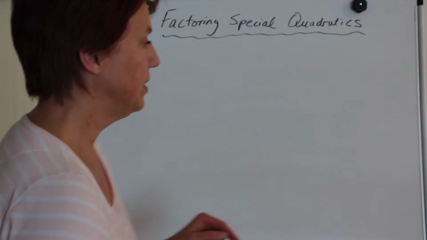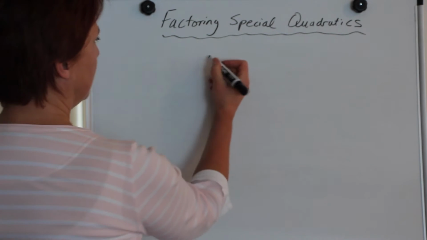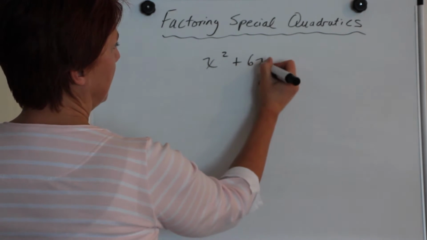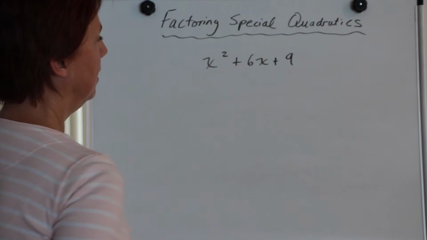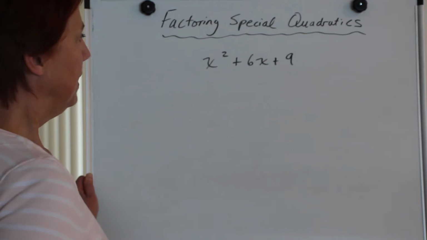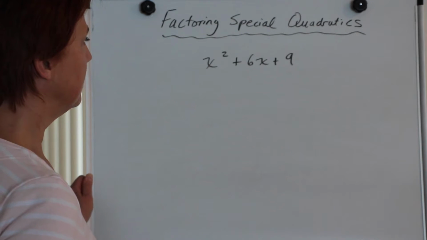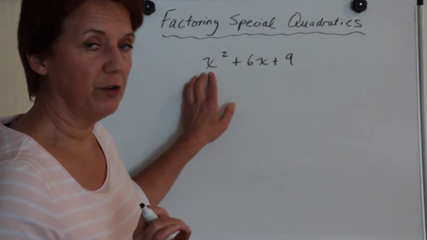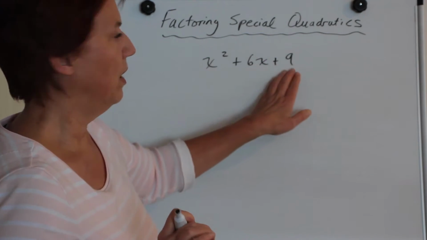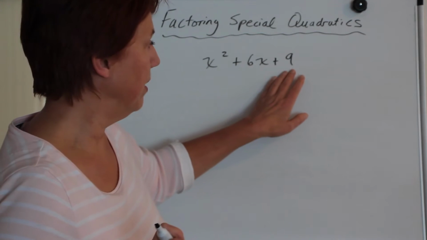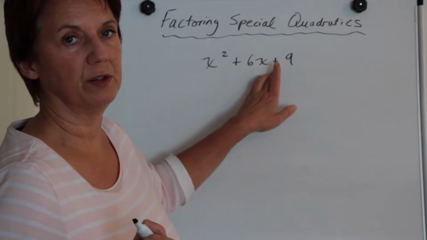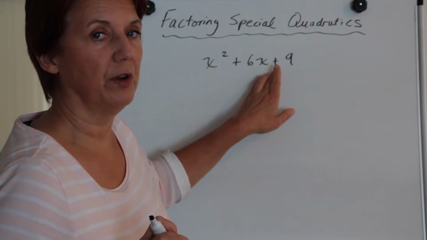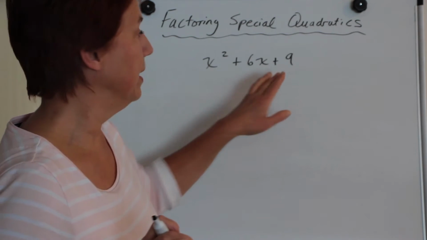And what I want to talk about today is something called a perfect square trinomial. So this is an example of a perfect square trinomial, okay? The way to recognize them is to see that we have a perfect square. Our first term is a perfect square. Our last term is a perfect square, and we have a plus in front of the last term. Now that doesn't absolutely necessarily make it a perfect square trinomial, but in all likelihood it will be.